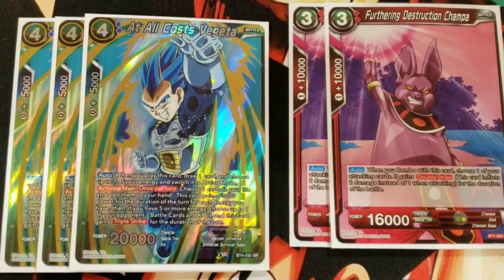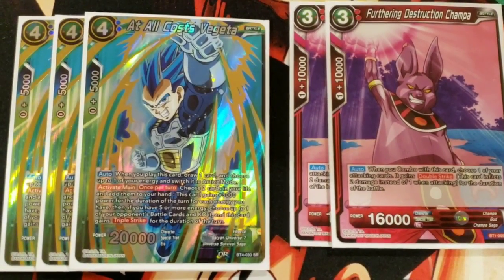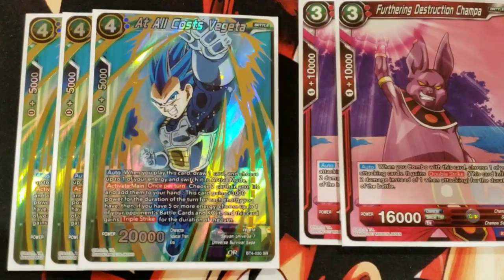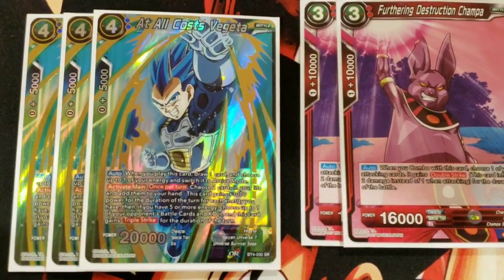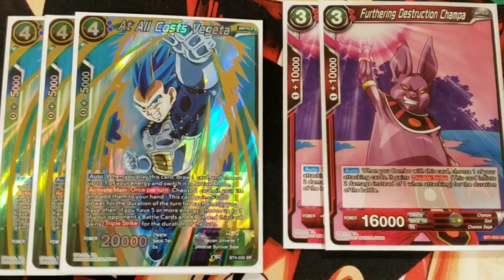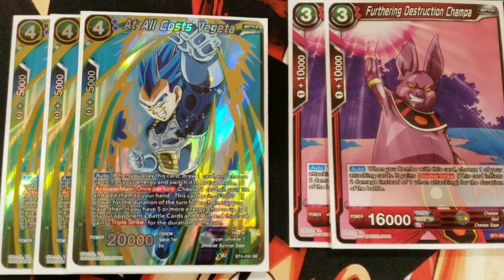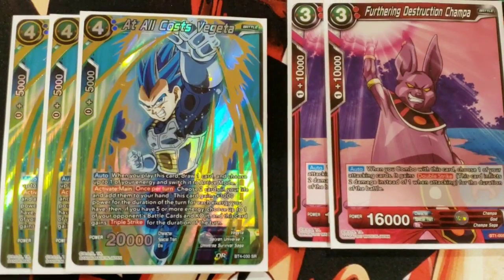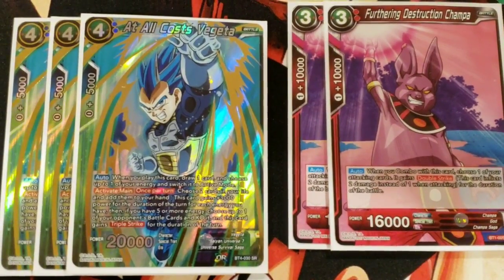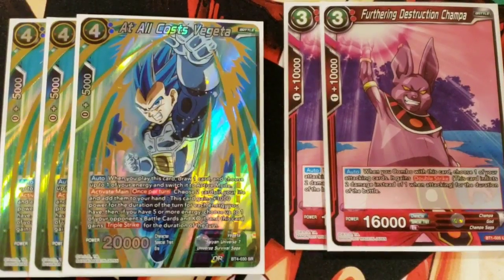I stole so many games away from people with At All Costs Vegeta because everybody just assumed I was playing a Deadly Defender variant, when in reality I'm a more aggressive finisher kind of deck. Like I just aggro them out of nowhere. So yeah, really powerful. The card just does too much. It's just very, very strong. If you don't already own this card, you should be picking it up. It honestly should be in most, if not all, blue lists at this point.